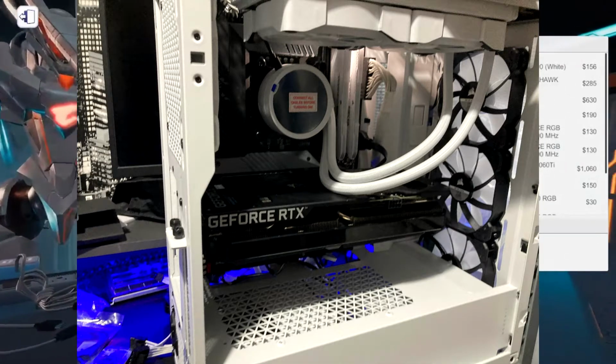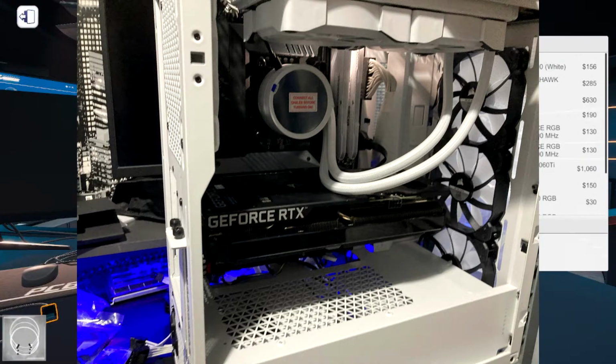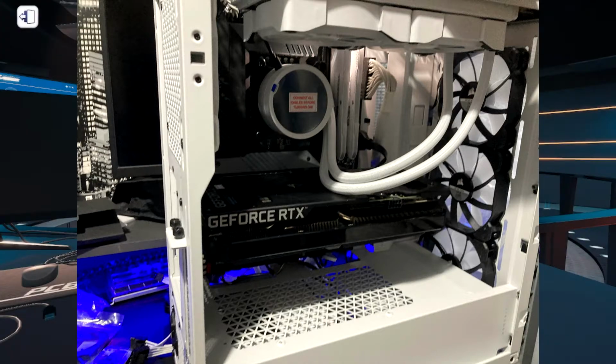Cable managing it, again, very easy. It's a shame that we had to leave some parts dangling because we didn't need all the pins, but that is something we cannot control, but we think we've hidden it decently well. But after the GPU was sorted, everything was in the case, everything was plugged in and ready to go.